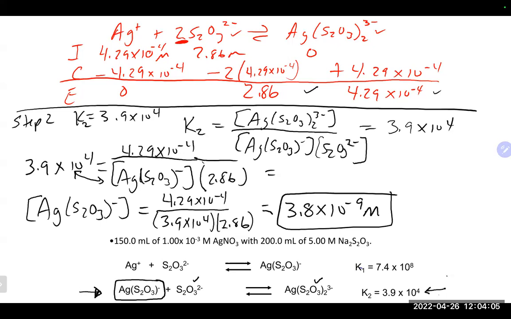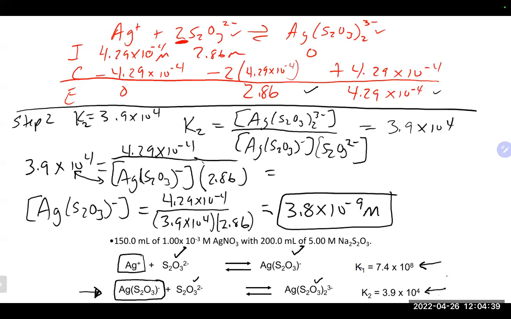Any questions on that? So by using just the second step, that allowed us to figure out the intermediate concentration. Now that we figured that one out, we could then go to the first step. We now have this one's concentration, which is what we just solved for, and we still have the equilibrium concentration of this one. So we can use the very first step to figure out the concentration of the silver at this point, because we have both of those numbers. So if we did that using the first equation, K is 7.4 times 10 to the 8.